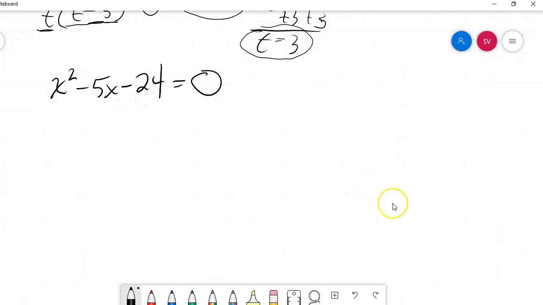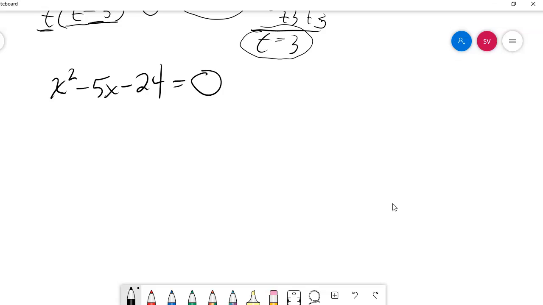Now, I want you to take a couple moments to work out this problem quick. It's the same exact idea as the last couple problems. I recommend hitting the pause, trying to solve it, get an answer, and then hit the play button and see if your answer matches mine. Okay, let's see how we did.